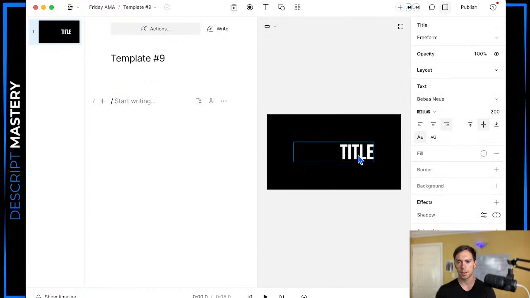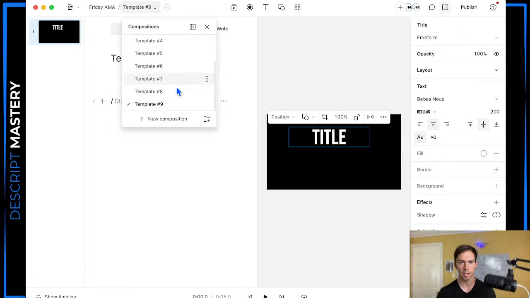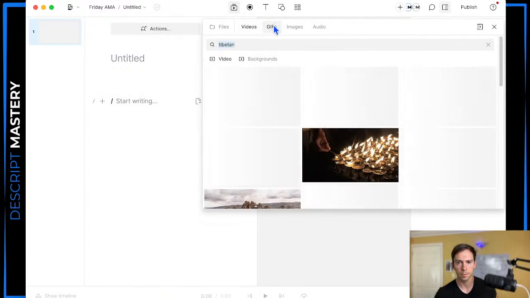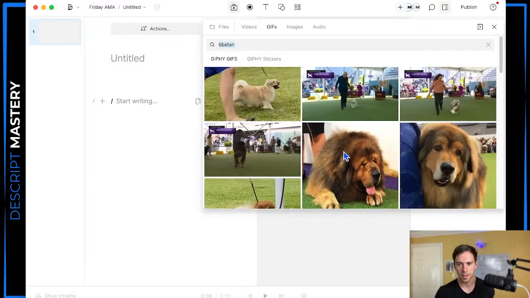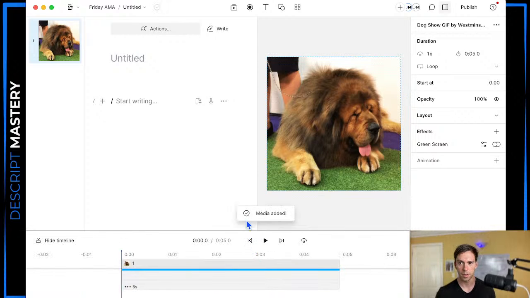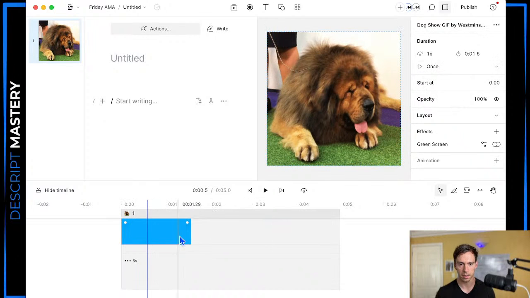Okay. And keep the questions coming if you got more. Is it possible to change the length of a GIF or sticker after I take it off loop? The length seems static. Yeah, so changing the length of a GIF. Very good question. Let me add a GIF here. It's still got Tibetan. Let's add this guy right here. So this one, it defaulted to a loop. If I only play it once, it's only 1.6 seconds.